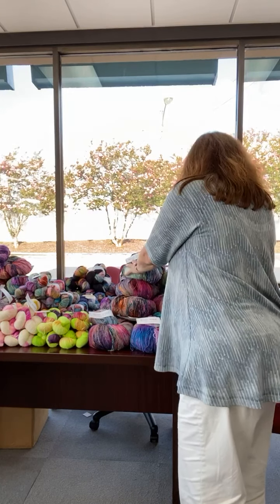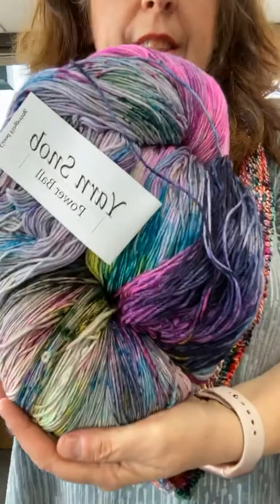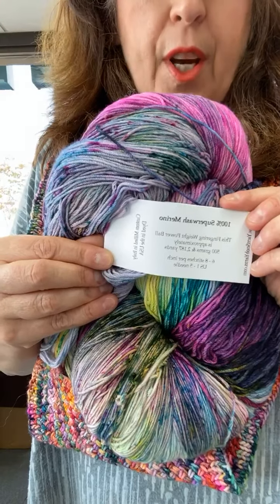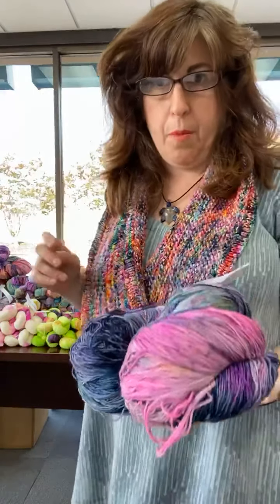Especially when the secret looks like this. Oh my goodness, it's a Powerball. Yeah, that's backwards, I know. Okay, let's talk about Powerballs.